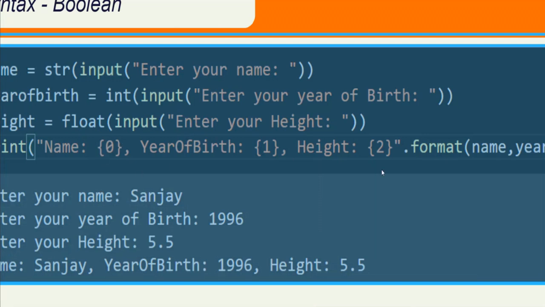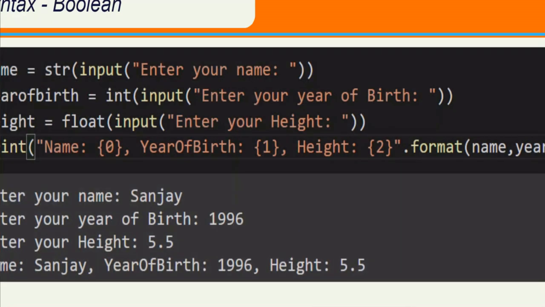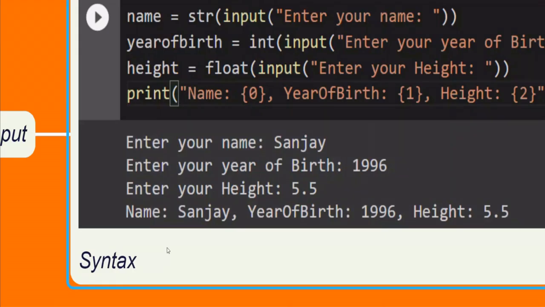If you give it also, it will understand. It is useful when the order is different: if I want a different order, then we have to mention which index number goes in that particular curly bracket. That is important. Accordingly you will get the output: name, year of birth, and then height.